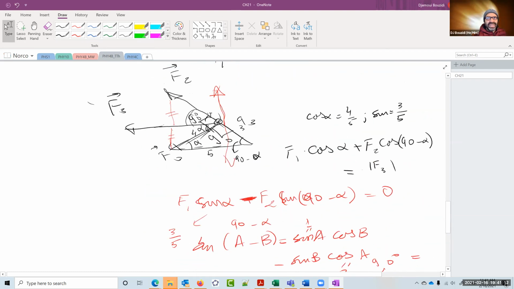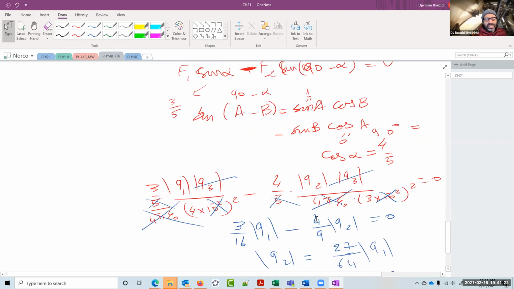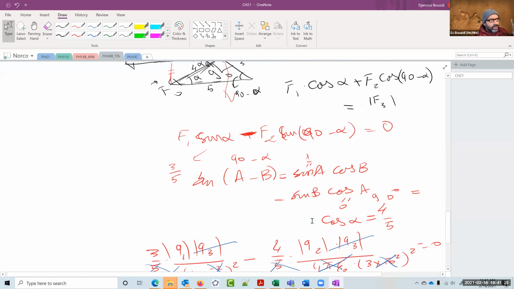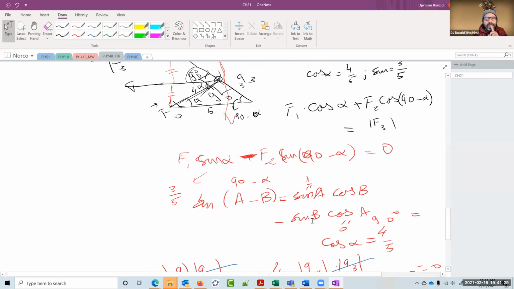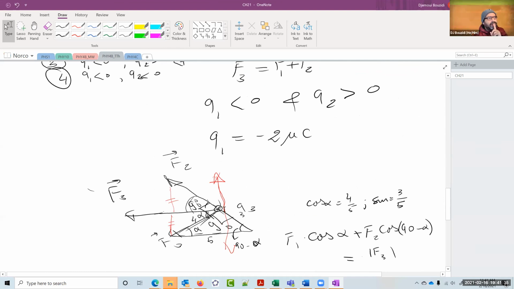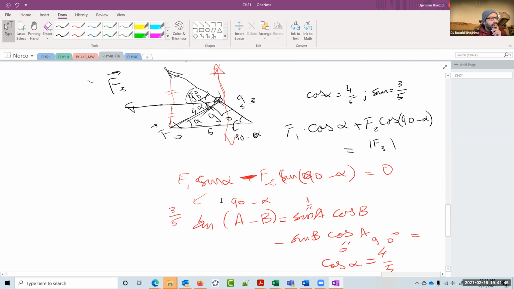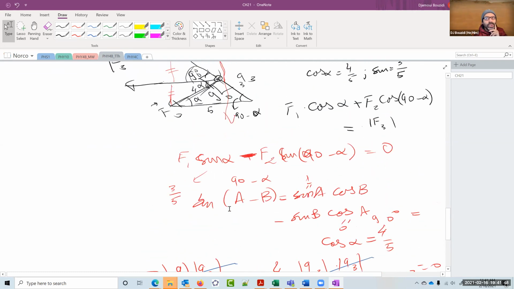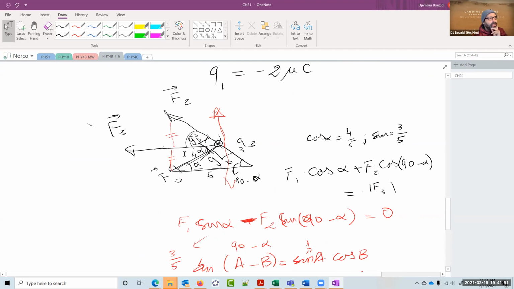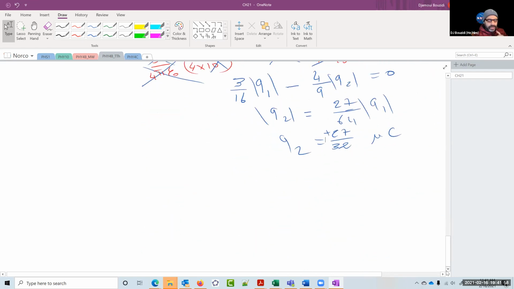So what we used in here, we used the condition that this force has no y component. And in this expression, Q3 cancels because it's common for both of them. And I do a lot of algebra in here to go back to the same point so that I can emphasize it again. And I know Andrea mentioned it earlier, and I made a big fuss over the fact that this is an algebraic sum. In here, I already took care of the signs when I drew this force diagram for Q3, okay? So there is no need now. If I put it now, I'm going to be in trouble, okay? So there is no need now to put it again. So I'm dealing with the absolute values because the force is already fully accounted for with the drawing that we did. The last question is to find F3 in magnitude.